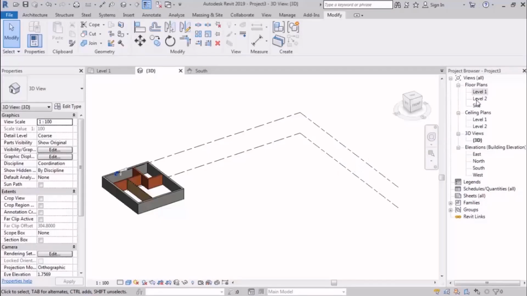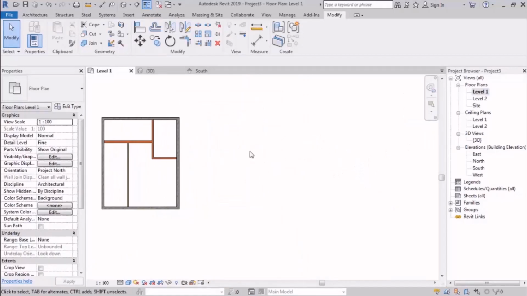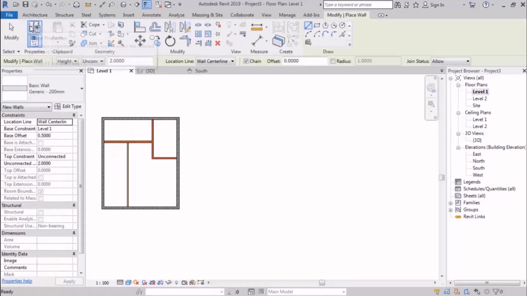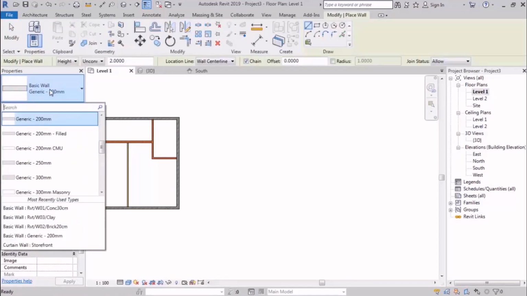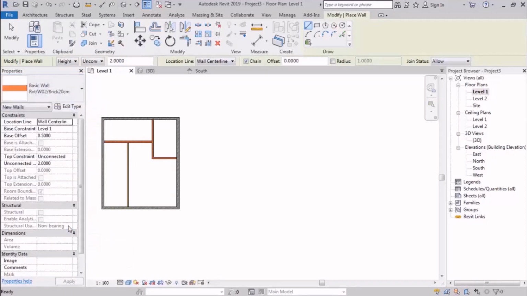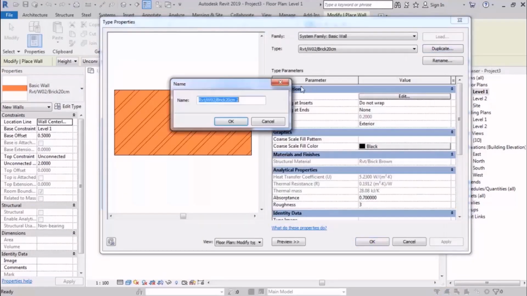So we come here. We go to the architecture and then wall. Now, because this wall that we are going to design is made of brick, let's duplicate that previous brick wall we created. So I select this and then go to edit type, duplicate, and then I should change its name.